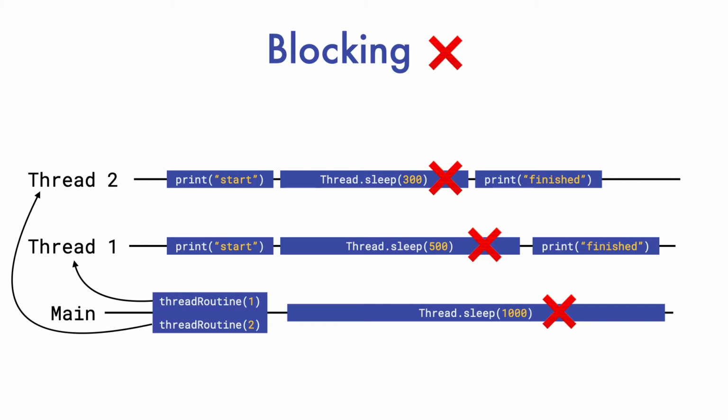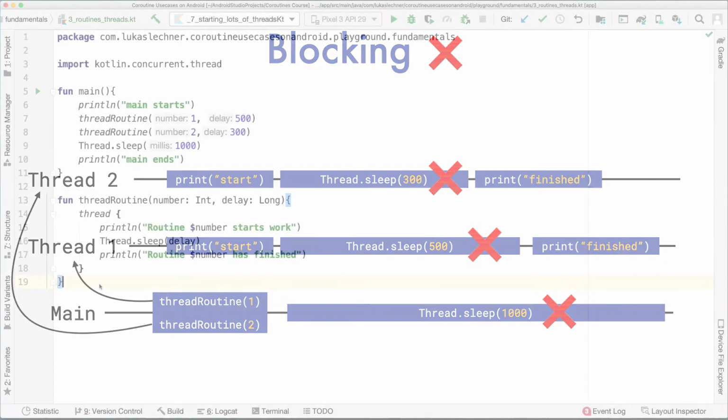If we would do a blocking call, like thread.sleep for instance, on the Android main thread, our UI would freeze for the specified amount of time, as it wouldn't be able to work on UI-related tasks like drawing to the screen. Next, we're going to find out what the term suspending means by having another look at our coroutine example.